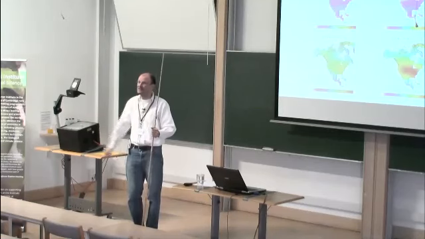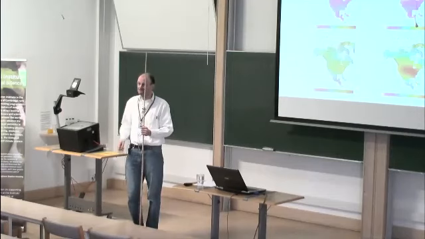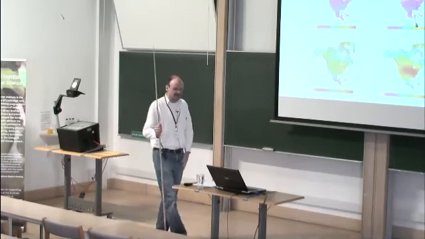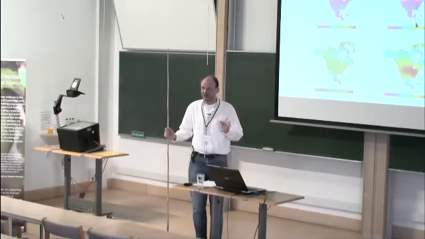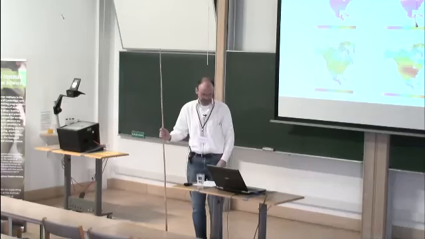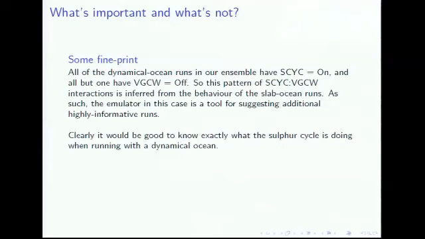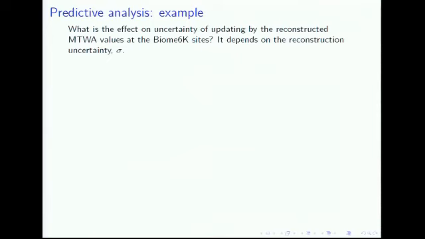But this is something you only discover when you do the experiment. So I guess it's not really surprising that there's an interaction between these two very, very complicated parameters. That's the fine print, which just explains the things that I've already said about how this is not just a HadCM3 result, but also an experimental result. So I'm just going to finish very briefly with a predictive analysis. I see my time is basically up.